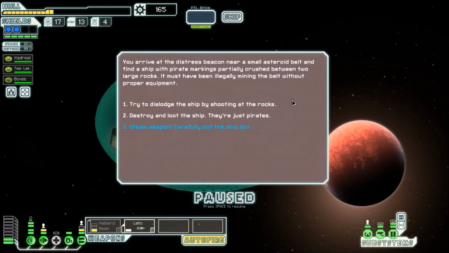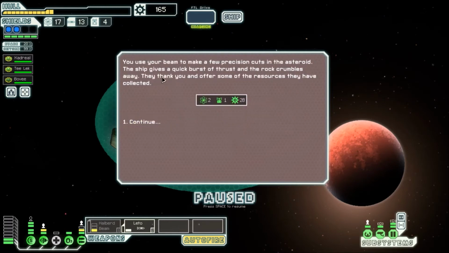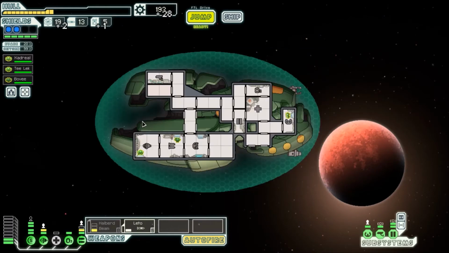You beam weapon, carefully cut the ship out? Whoa. You arrive at the distress beacon near a small asteroid belt and find a ship with pirate markings partially crushed between 2 large rocks. It must have been illegally mining the belt without proper equipment. I didn't realize beam weapons could do that. You use your beam to make a few precision cuts in the asteroid. The ship gives a quick burst of the thrust and the rock crumbles away. They thank you and offer some of the resources they've collected.